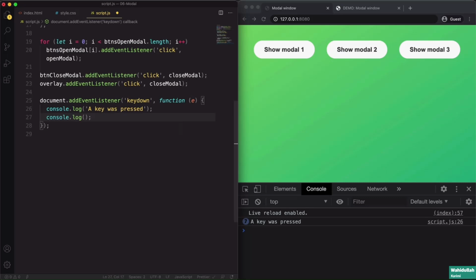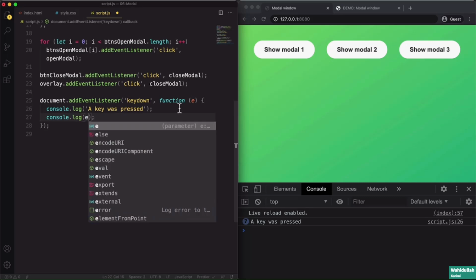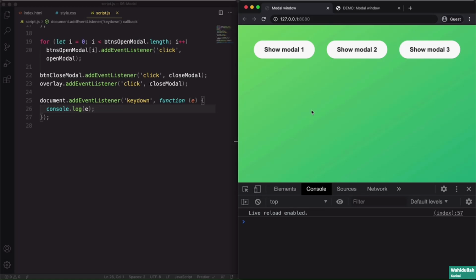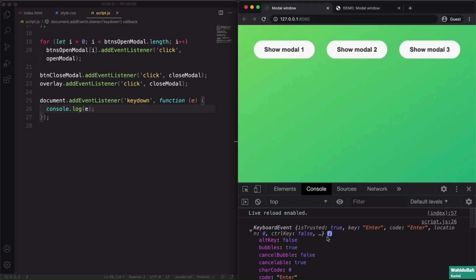So simply logging it to the console for now, and we can actually get rid of this one here. And now I will hit the Enter key. And so you see, now we get this event, and it's called a keyboard event. It is just an object that is generated by JavaScript.